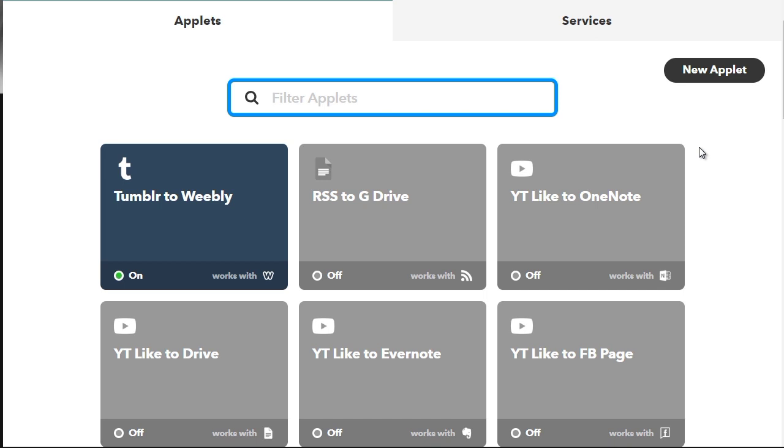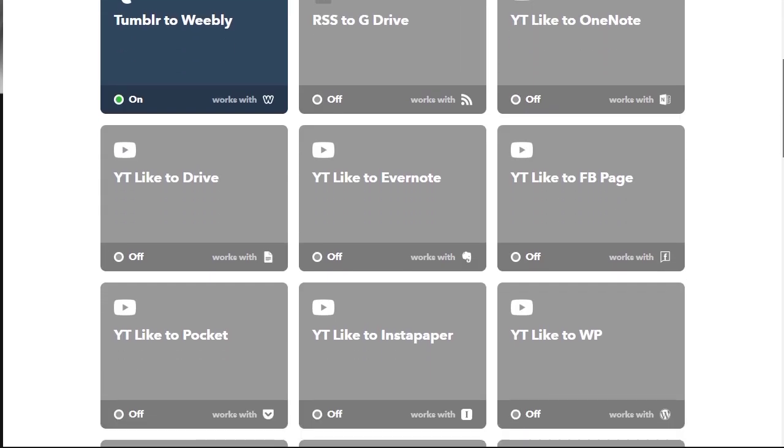So for example, as you can see here, I've got Tumblr to Weebly, RSS to Google Drive, a YouTube like to OneNote, YouTube like to Facebook page. And the reason why you might want to have YouTube likes is, let's say for example that you already have maybe 50 videos on your YouTube channel, but you want to find a way to get those videos embedded.